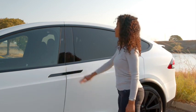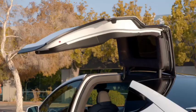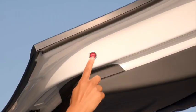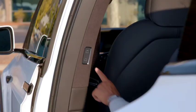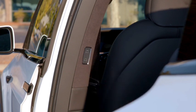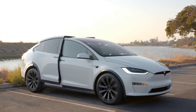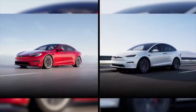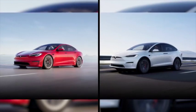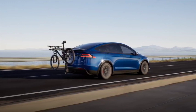The Model X happens to be the flagship SUV for Tesla, and the SUV is very famous for its Falcon wing doors. So much so that whenever anybody talks about Model X, the first thing that would come to your mind would be those beautiful looking Falcon wing doors. The Tesla Model X Plaid will come with the same Plaid powertrain that you get with the Model S Plaid, making it a much more practical vehicle than the Model S because of all the added space on offer, which adds to the overall convenience.